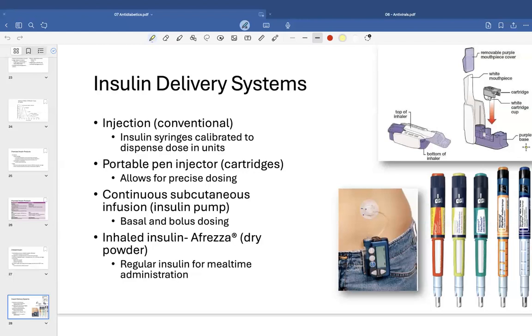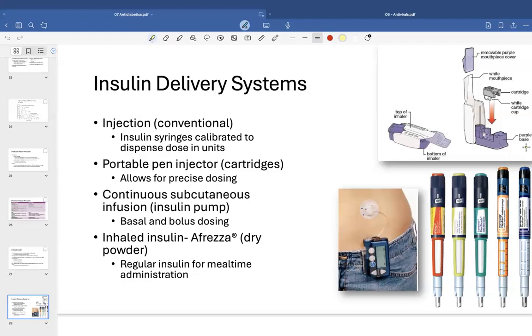Here, you're delivering insulin very gradually through that catheter under the skin as a basal. And then at mealtime, with the same hookup, the patient can dial up a bolus dose. So I'm about to partake in this yummy bagel, and then you deliver 8 units. Boom, it will then send a bolus of 8 units immediately, and then resume that basal delivery afterwards. So the insulin pump is a fairly convenient way. You don't have to draw up dosing or anything of that nature. It's all there, both basal and bolus.